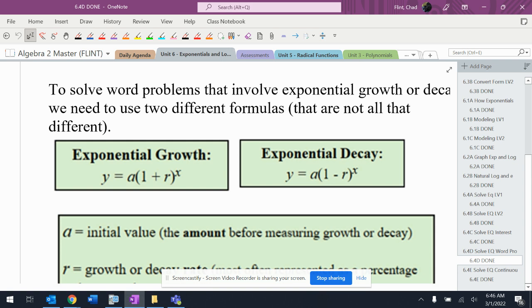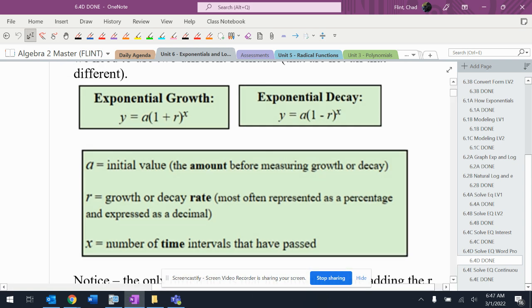All right, and we've already learned that we can look at something, and if it's over one, by over one I mean the B number is over one, then it's growth, and if it's between 0 and 1, it's decay. The only way it's between 0 and 1 is if we're subtracting. All right. So you've got your little descriptions here.